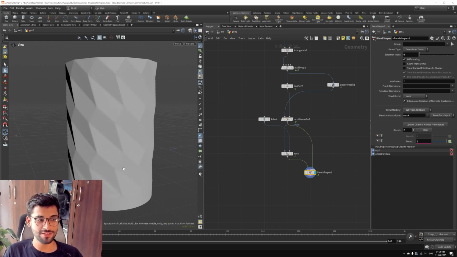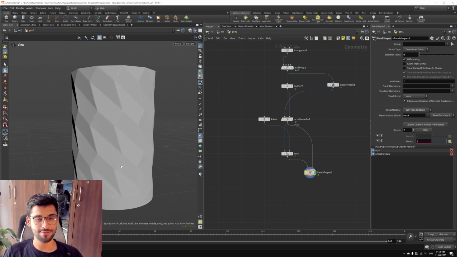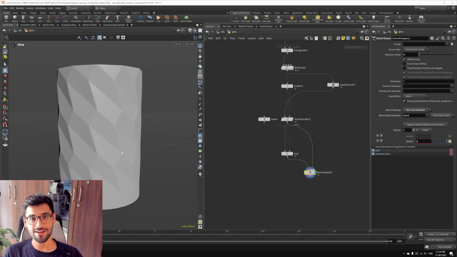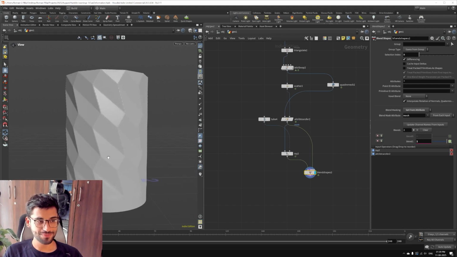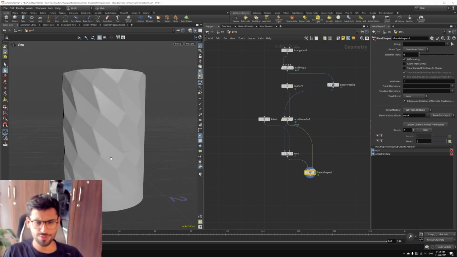So yeah, that's the first part of this. Maybe I'll make another part where we go through how to set up the vellum constraints and get the cloth simulation going. I haven't really figured that out, but this is just the part which I figured out and I thought of sharing with you, as there's a lot of information I learned. So hopefully some of it got through to you. And yeah, that's it. Thank you.